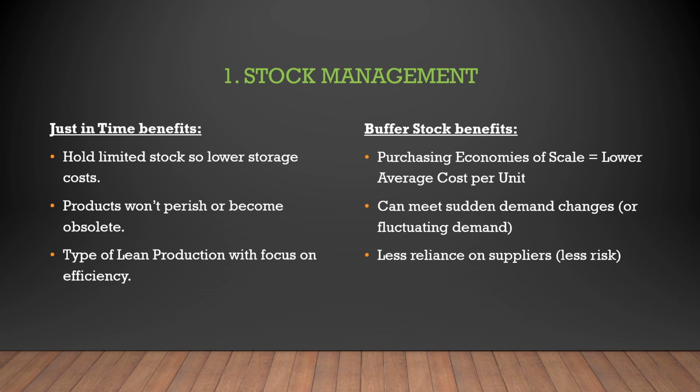Next thing, can meet sudden demand changes because you hold lots of stock. If there's fluctuating demand and it increases very quickly, of course you can meet that demand change. Now also, it might not just be demand changes, it could be supply changes, because of Brexit, boats stuck in Suez Canal, and of course coronavirus has meant supply issues and supply chains have been a problem in the last few years.